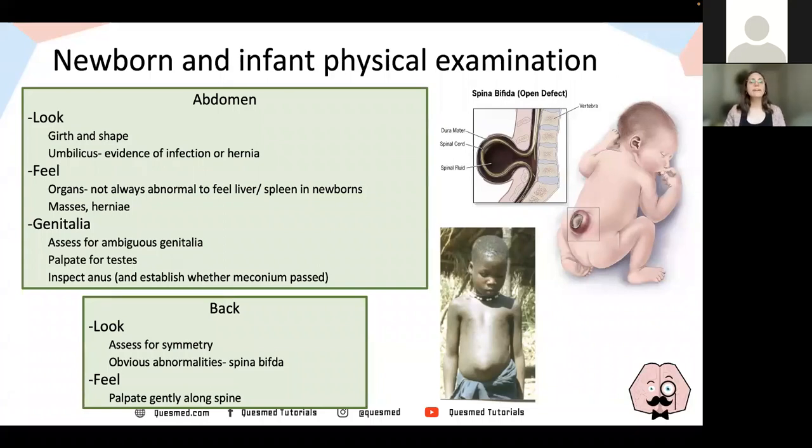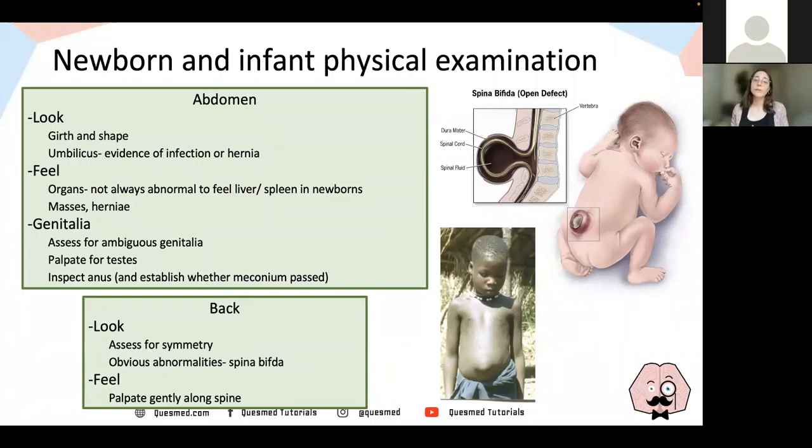Then you flip the baby around and have a look at the back. A few important things here. The main thing you'll be looking out for is spina bifida. There are different types, and I was splitting it into two. One is the obvious spina bifida, which is spina bifida cystica. There are two types of it, a meningocele and a meningomyelocele. They differ in whether it's just the meninges that are herniated, or whether there is some spinal cord tissue in there as well. You won't be able to tell at this stage when you see your spina bifida; you need further tests for that. But it's all due to malformation in the spinal cord, so the vertebrae don't fully form and the tissue therefore can herniate out.